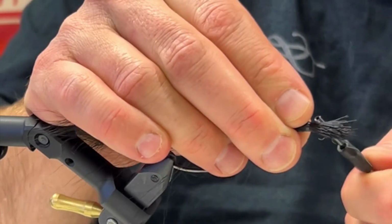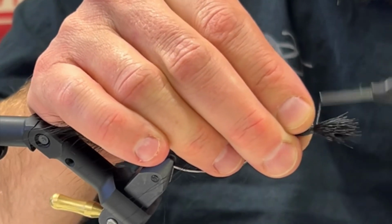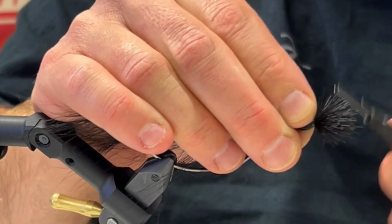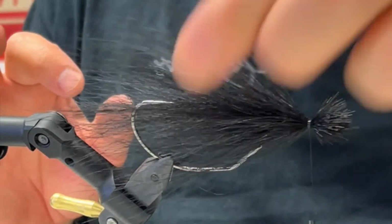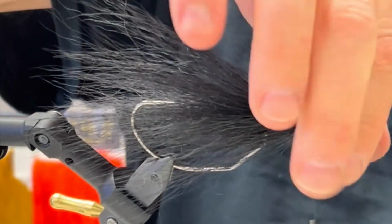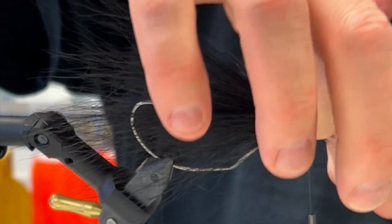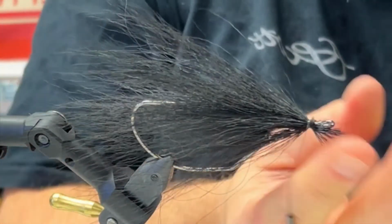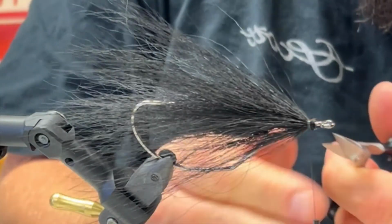I'm gonna try to distribute this so it gets all the way around the hook. Applying a lot of pressure. There we have it. And this time I'm gonna cut away everything as cleanly as possible because I need the space for all the rest of the materials here. There we go.